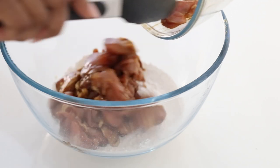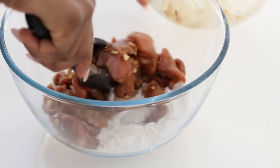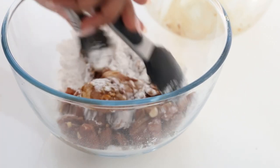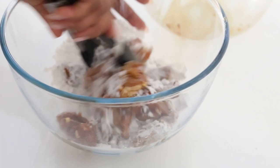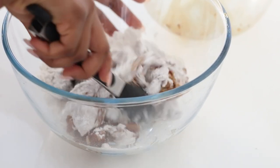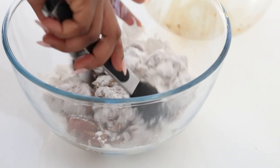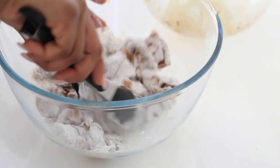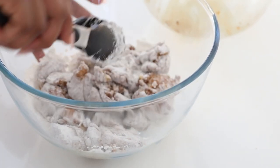Here I have half a cup of flour. I'm going to pour my chicken into the flour and coat it. I'm using a mixture of flour and cornstarch and it's just going to give my chicken that nice crisp batter with a slight crunch to it, which I really like. I'm just coating the chicken in all that flour before I set it aside.